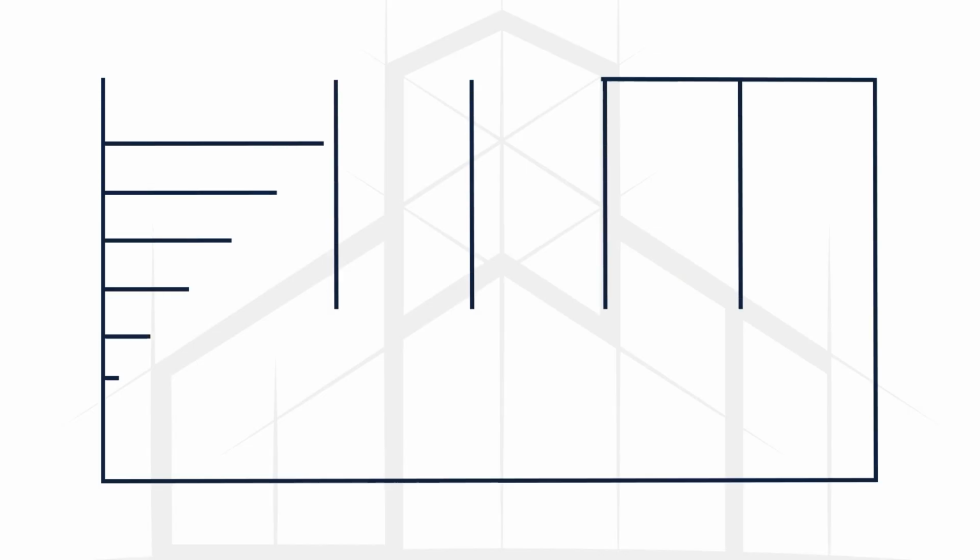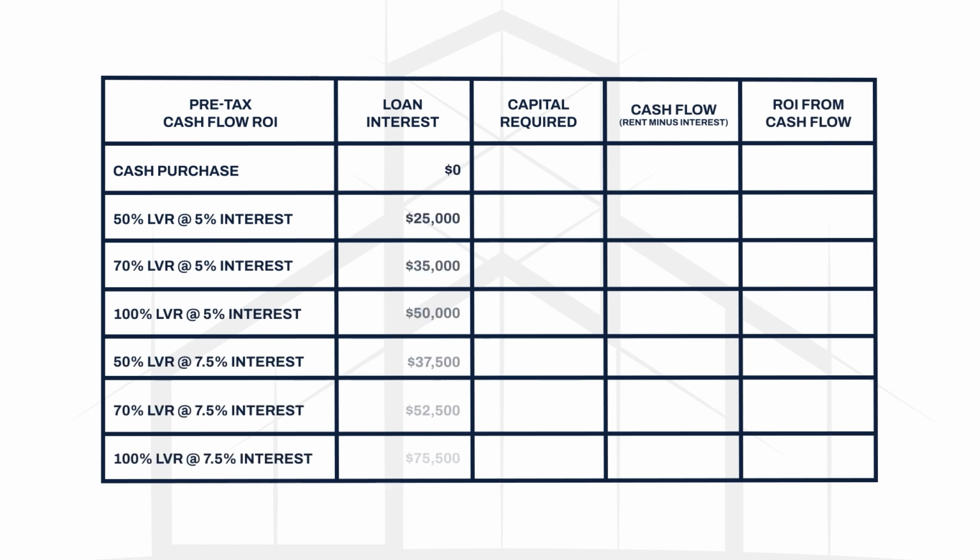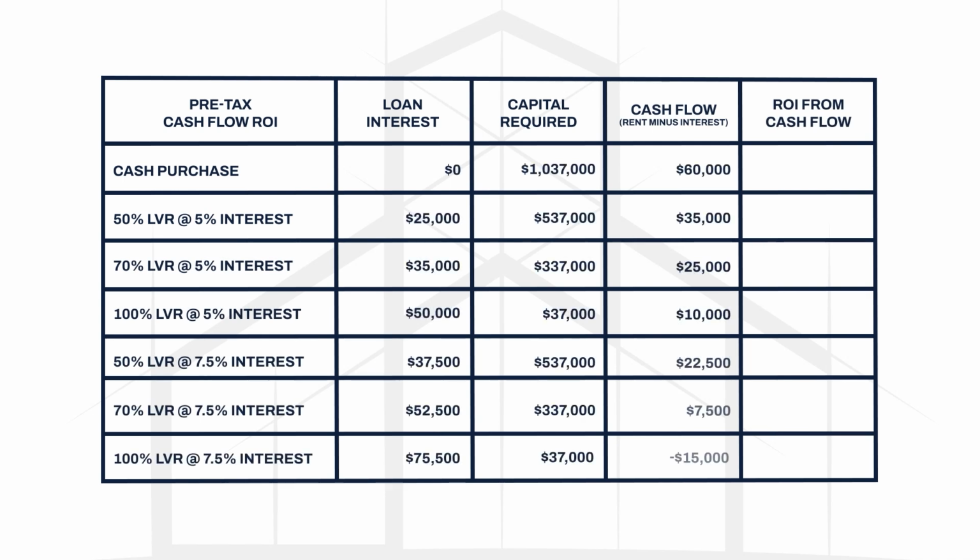In this table, we have the same $1 million purchase. The LVR will change depending on if you're paying cash, a larger deposit, or leverage against another property. It is possible to have 100% LVR, which means to borrow the full 100% of the purchase price if you use another property's equity to finance the purchase as a deposit. In this example, for 100% LVR, we have borrowed the full $1 million and will only be paying the $37,000 acquisition cost from our own pocket.